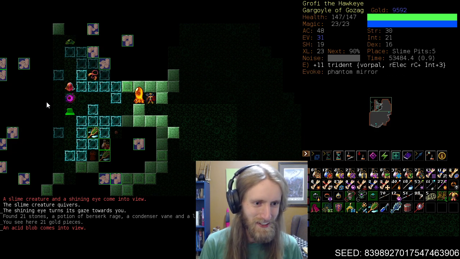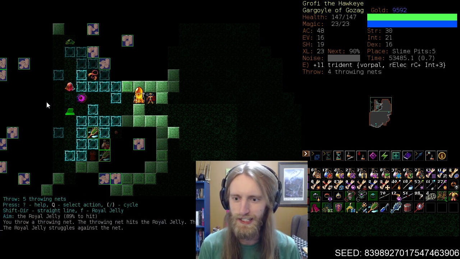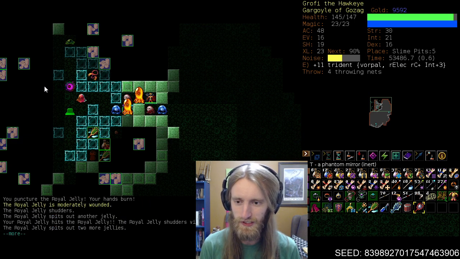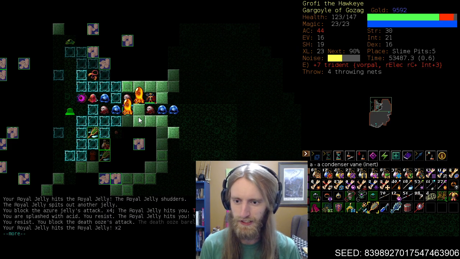Let's back up one more so the shining eye can't malmutate us around the edge of the royal jelly here. But my next step is going to be to switch to throwing nets as my quivered item here, and we're going to net this dang old jelly right away. We are going to mirror the jelly, and then we are both going to take turns slapping you around, maybe even throw out our condenser vein here.